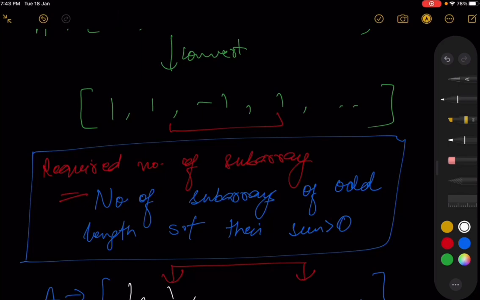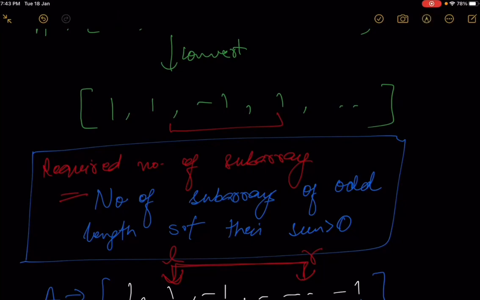Since we modified it, right? So now we can check for every subarray from L to R, find their sum and check if it is greater than 0 or not. If it is greater than 0, then we can simply increment our count of the required subarrays and return it.